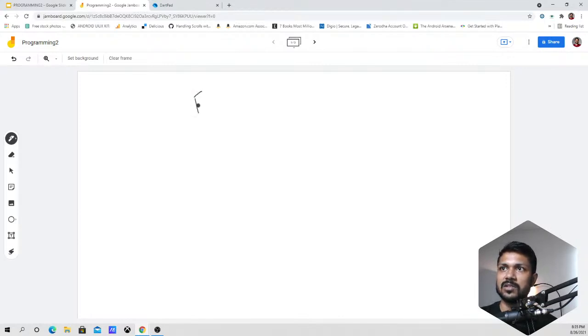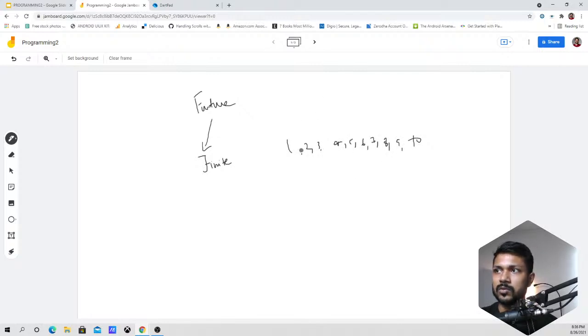Futures, as the name suggests, are something that is going to happen in the future. You can think of this as a finite number of data, say 1 to 10: 1, 2, 3, 4, 5, 6, 7, 8, 9, and 10. You are saying that in the future, your function A is going to return this data one by one.